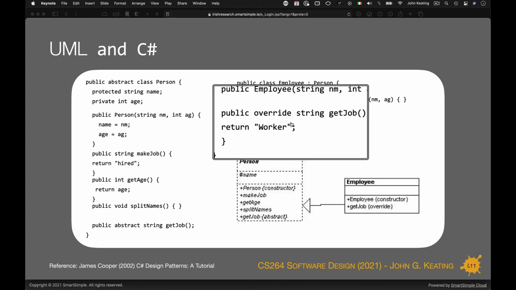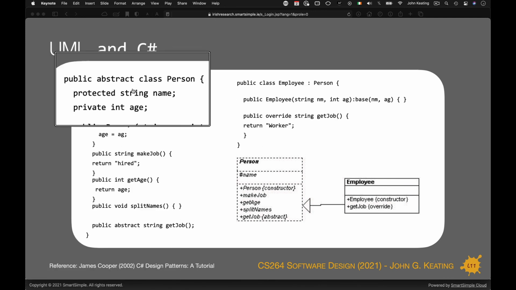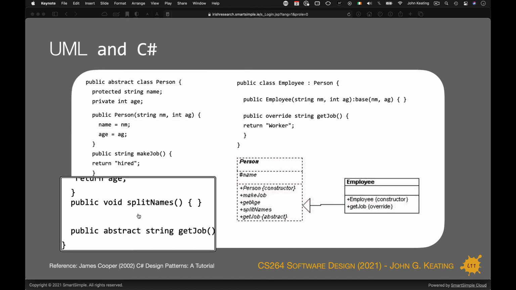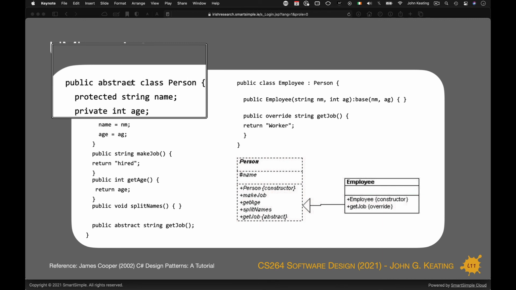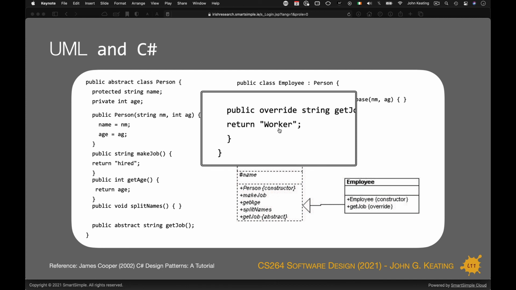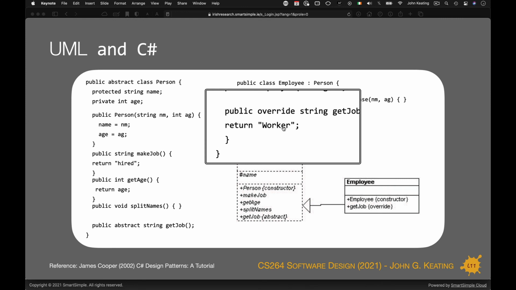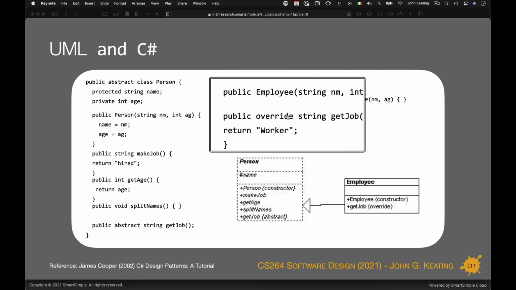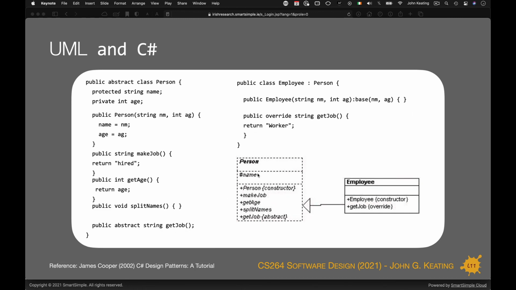And we have to override abstract methods. So for example, if it's an abstract class, it's declared abstract, or if it contains an abstract method, then you must declare it as being abstract. The same thing works for Java. And then when you have your concrete class, which is the generalized subclass, you actually have to implement the abstract method. And here in C# we actually say public override. That tells us we're overriding this earlier abstract one. So there's this connection here in terms of generalization between the UML and the C# code. Again, it's fairly straightforward to be able to do this.